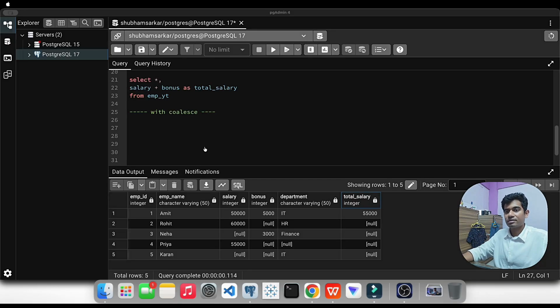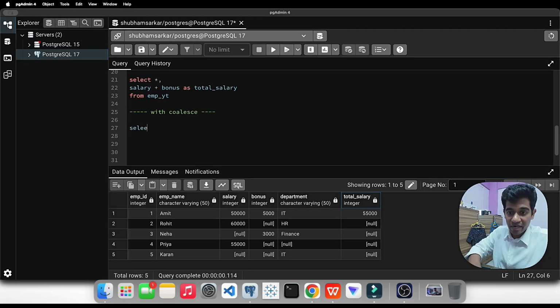So let's write the query with coalesce, and I will show you how to write it. Select coalesce, then we will write salary, the column name, and I will give the value. Whatever row in the salary column has null, place a 0 there.